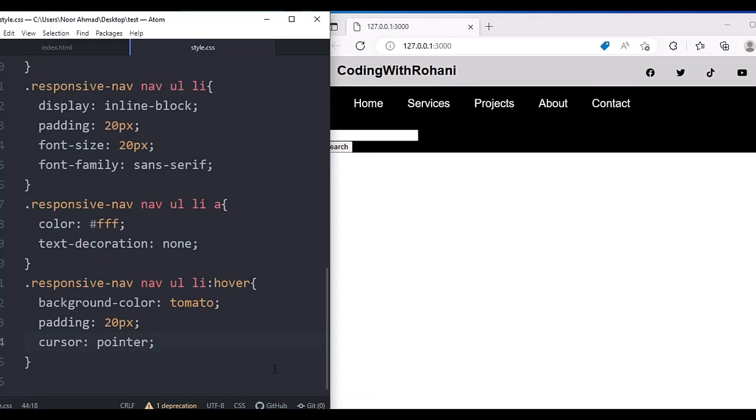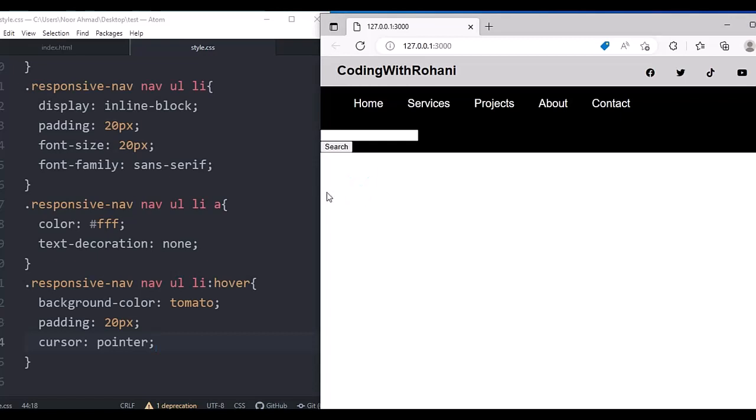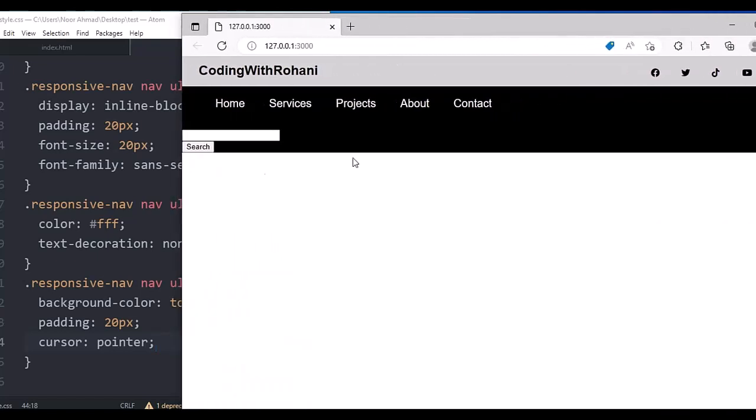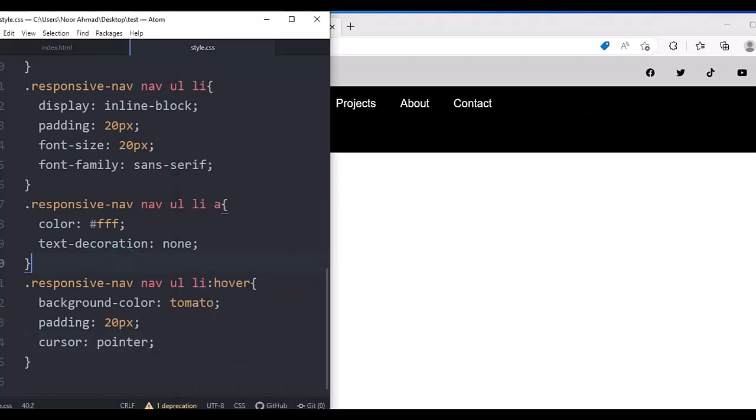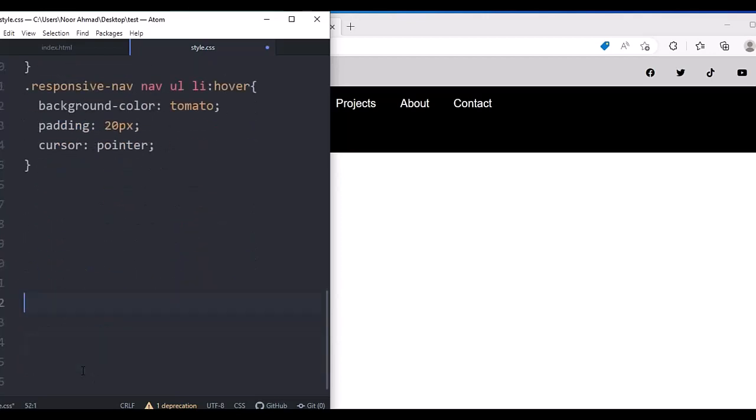So we need to remove this from here as well, so that it will place in the right side of our navigation bar or menus. Now we are going to target the search bar. So this one will be float right, and let's save this.